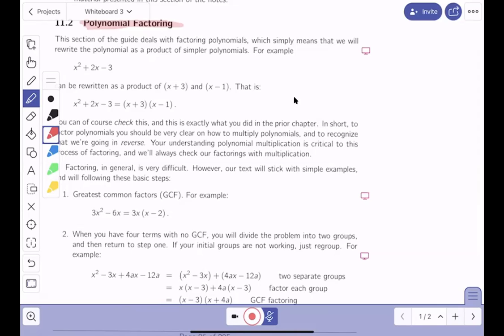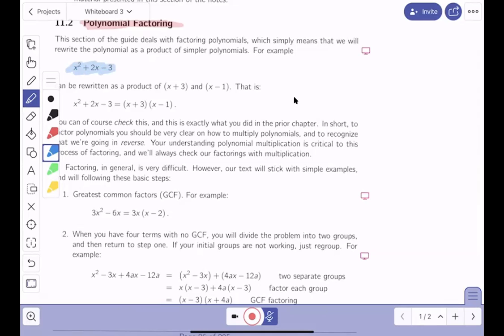So someone's going to say, well, what do you mean by polynomial factoring? You're going to be given a polynomial like this, and then someone's going to say, you need to rewrite this as a product. All right. That can be really difficult for some students. They look at it and say, that's not possible. My goal is to tell you, if we're asking you to rewrite something as a product, it's possible, and it's likely you'll be able to do it if you try.